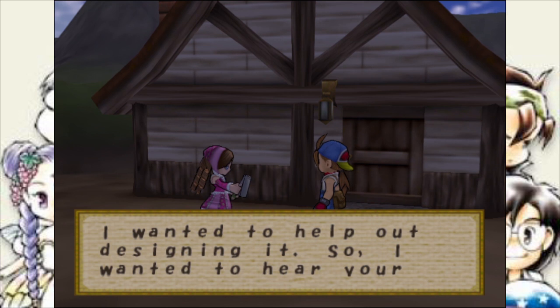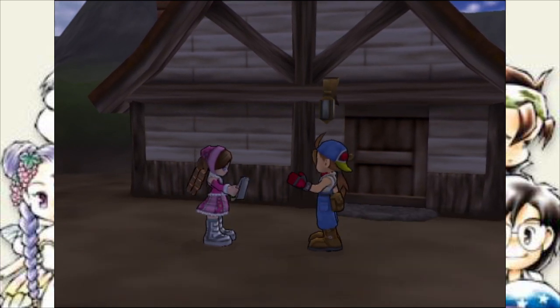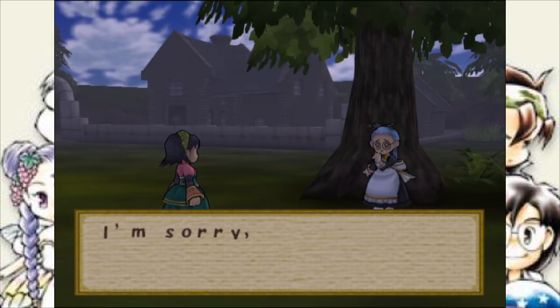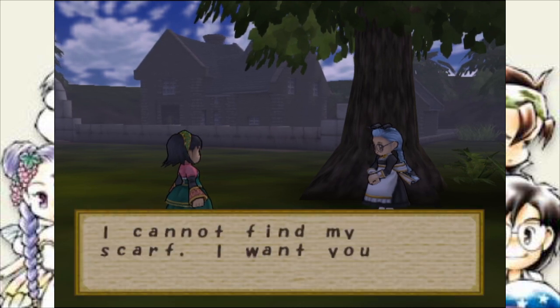A couple days later, Katie comes by the farm to talk about making the goddess robe. She's gonna help design it. Nice. The next day I find Gina and Katie discussing the robe when Dia gets in the way and tells Gina her break is over and to find her scarf. And gives me the cold shoulder too.